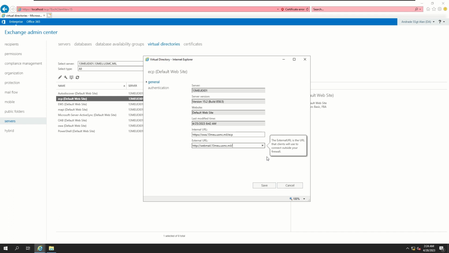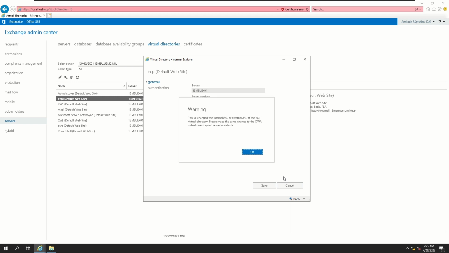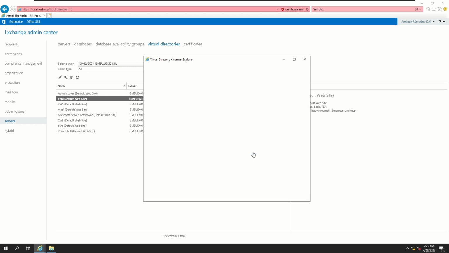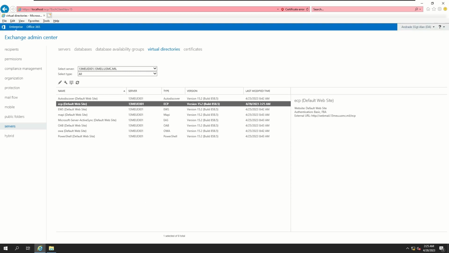And that will follow the same process for any virtual directory that I want to configure, or any internal or external URL, such as my OWA, PowerShell, AutoDiscover, anything that's available on your servers. But unfortunately, like I said, if you don't have a script, you have to do these one by one. So now let's move on to the next step.